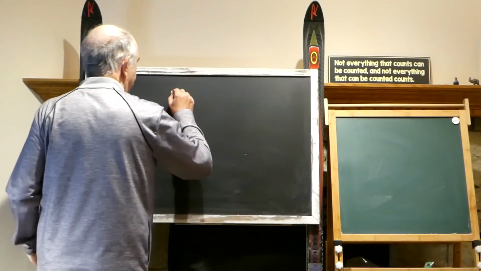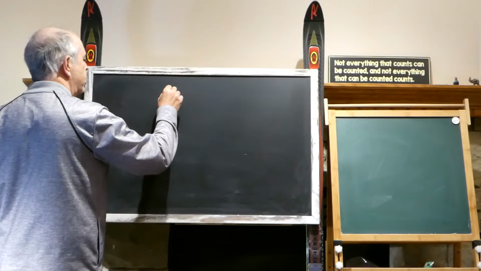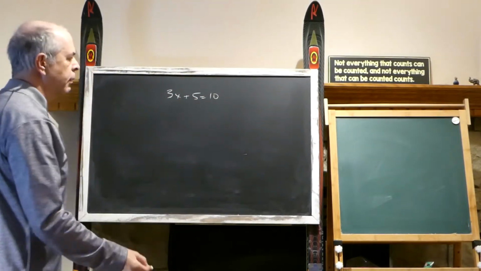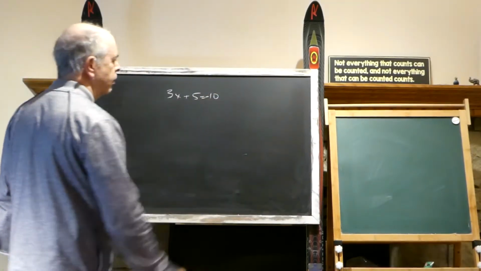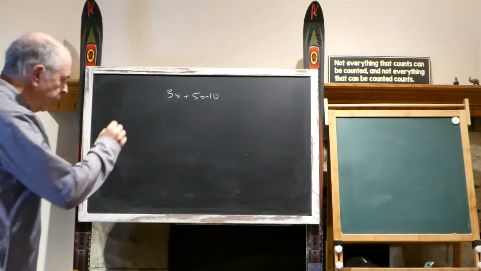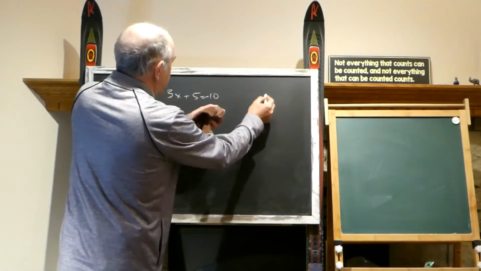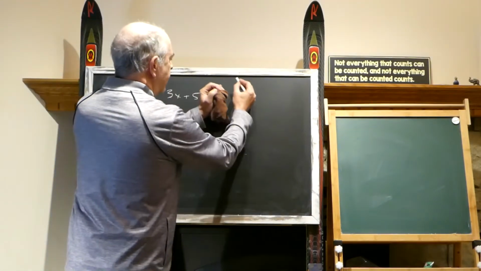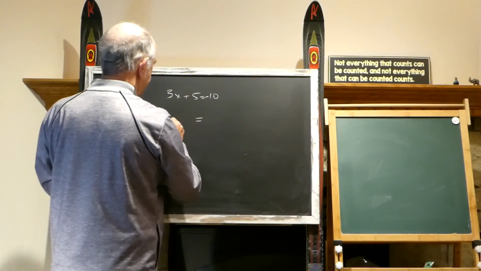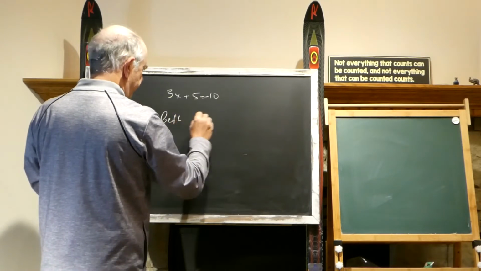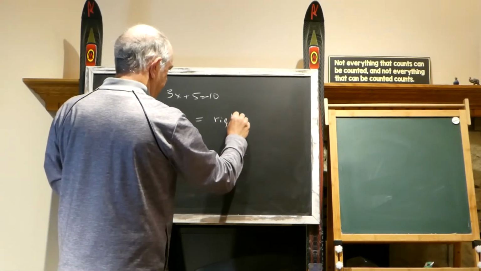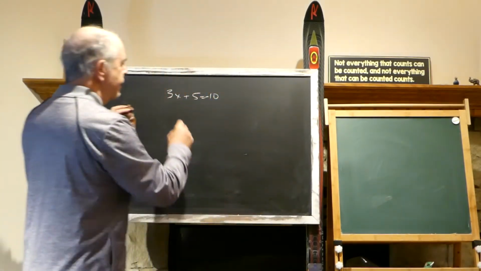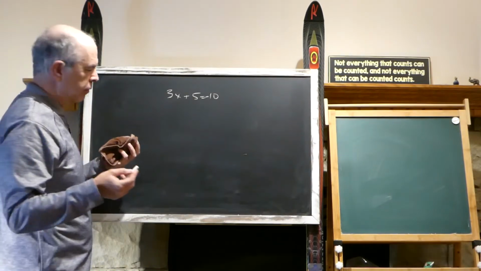It's not right. If I have an equation, doesn't matter what equation it is, 3x plus 5 equals 10, for example, or equals minus 10, right? So the next time I never write equal equal. This is an equation. An equation is a thing that has a left side and a right side, and between them there is an equal sign. So whatever I do, I support the same formation.